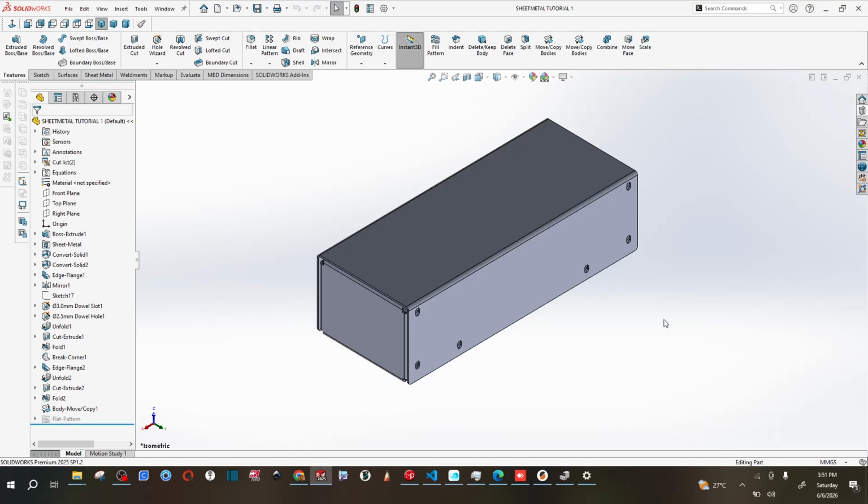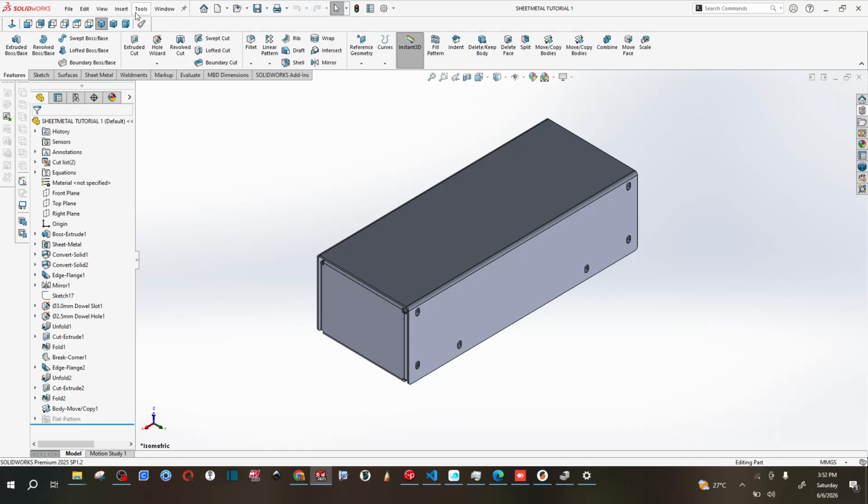So macros are ways where SolidWorks can handle most of the operations in the background as you focus on the actual modeling. The macro that I'm going to provide today is going to be linked in the description, so feel free to download it and then you can follow with me.